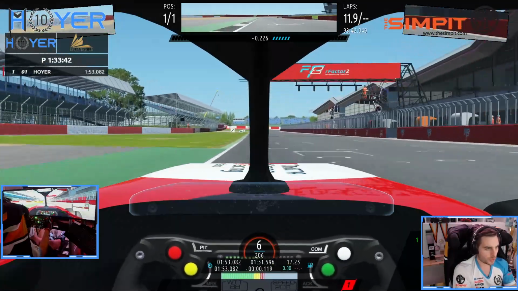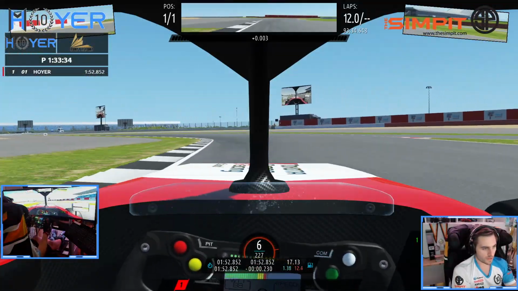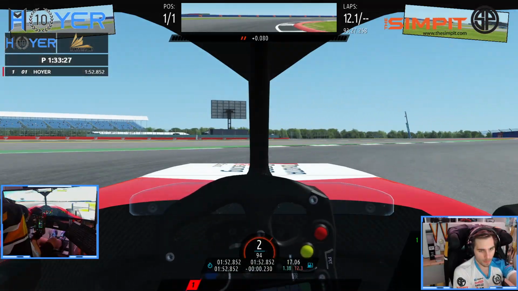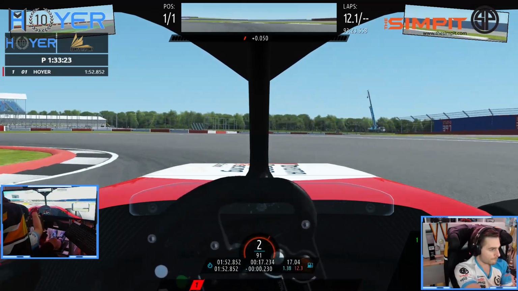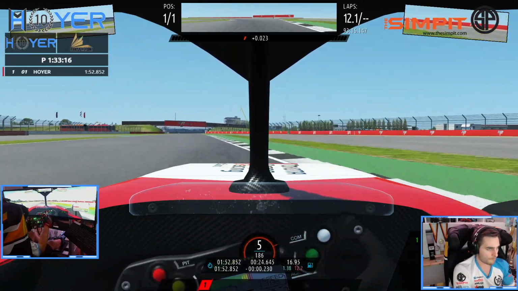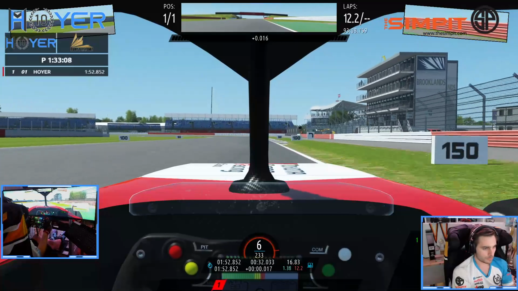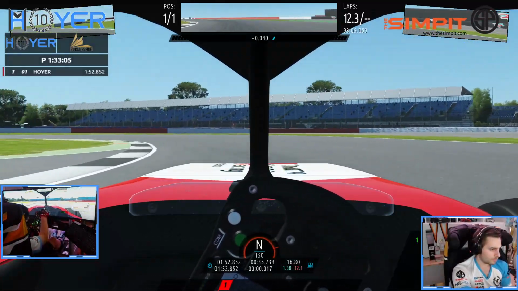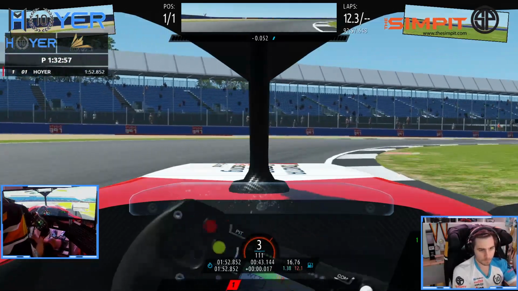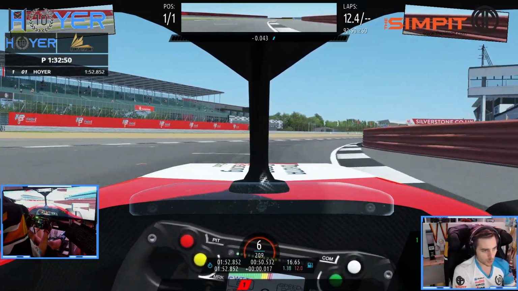Enhanced traction out of the final turn, which is good. The lap was a 1:52.85. 52.8. So a good second quicker than the standard basic setup. Yeah, despite a little bit more twitchiness, overall more cornering performance.